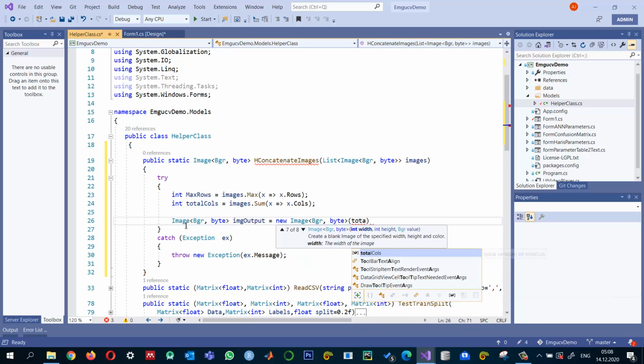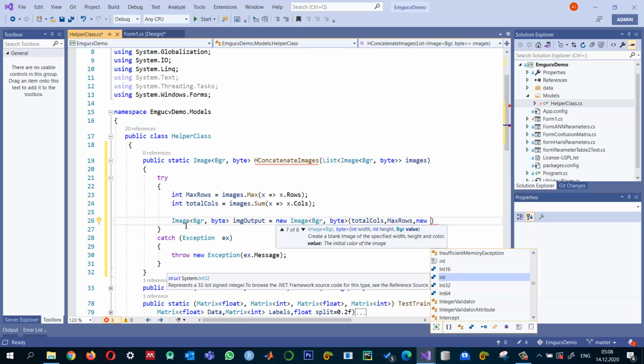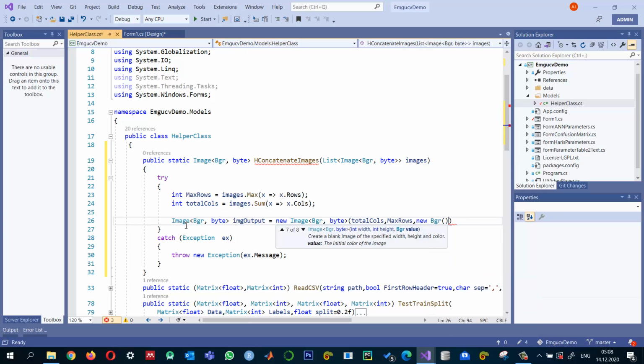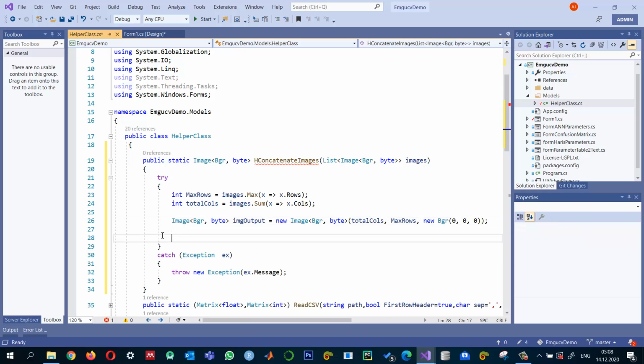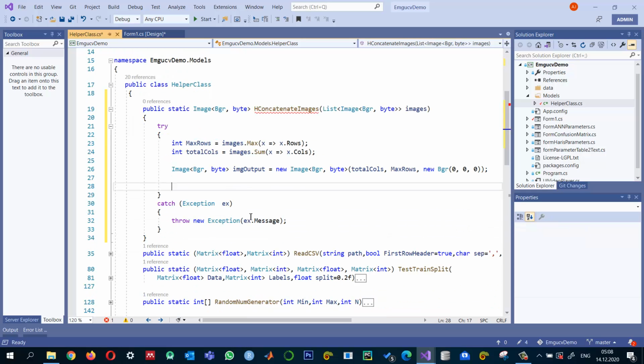We pass total columns, and we already know its height, max rows, and we can set all of them to default to 0, 0, 0. So it will be like this, and now we can start looping through the images in the list and then copy into this output.